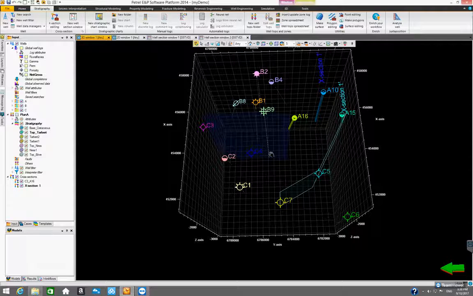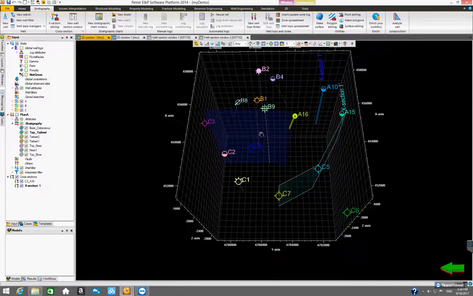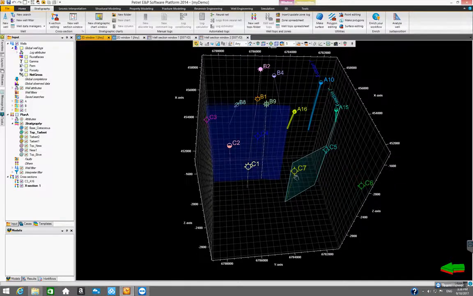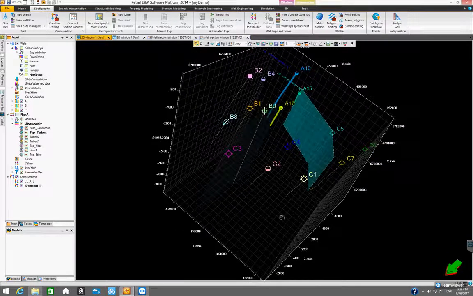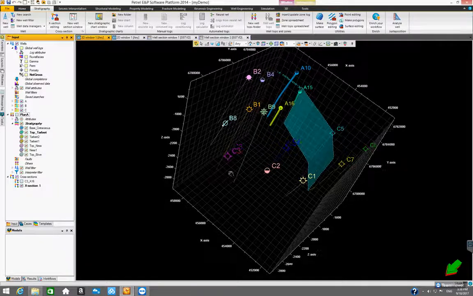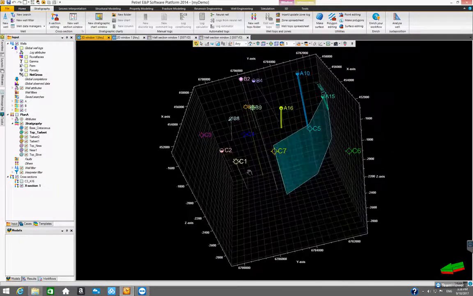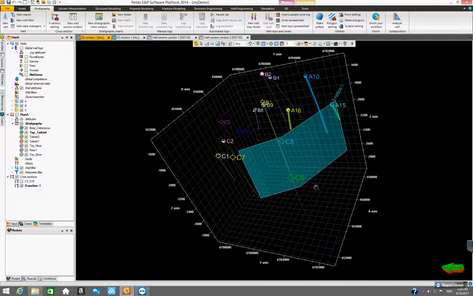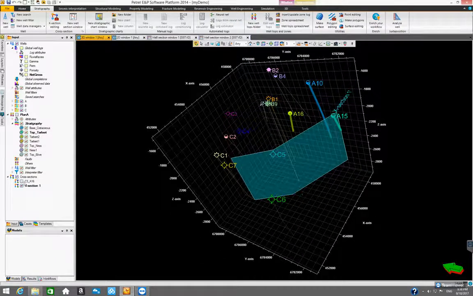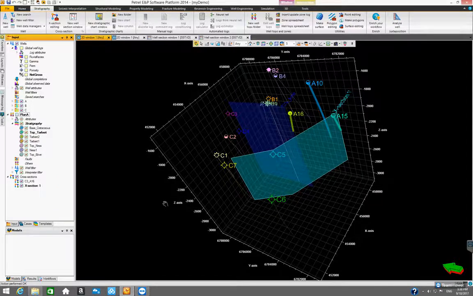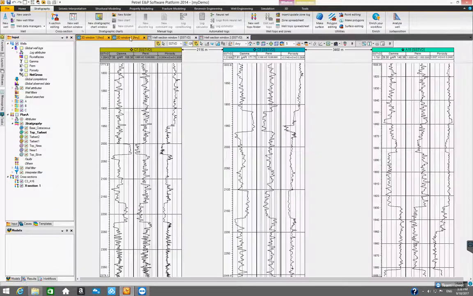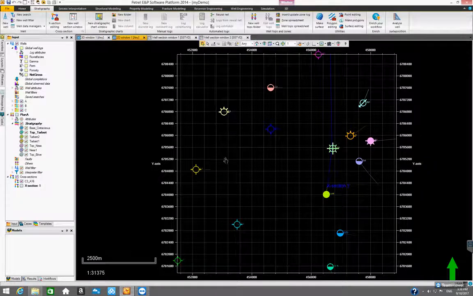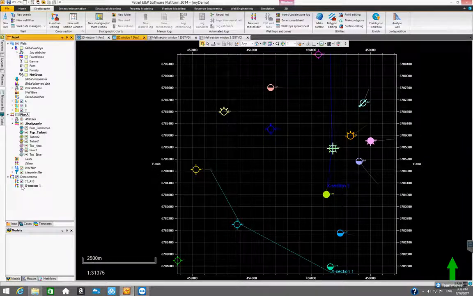Right. And now if we go back to the 3D view, you're going to see two wheel fences, right? Because both of them are being displayed. Of course, you can turn off one of them, so now you can just see one wheel fence. If you wanted to display both of them, you can. And then inside the 2D window, you should be able to see both cross sections also. Right, that's in the 2D window.